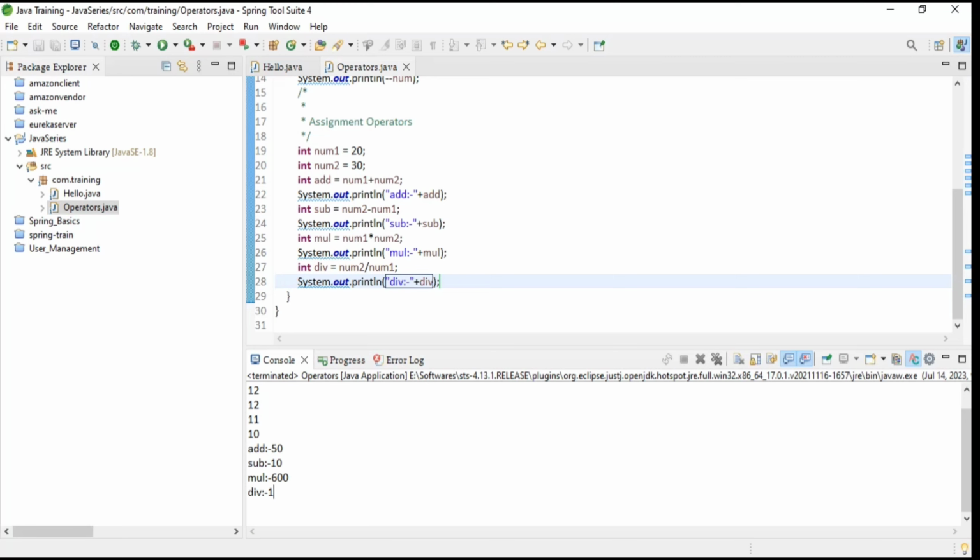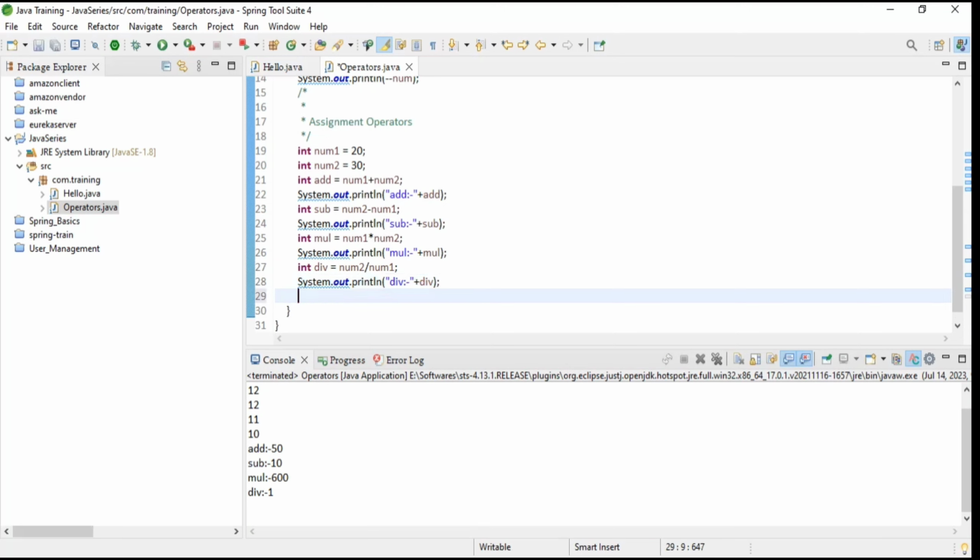Next we will see modular division. This division gives you the quotient. Now modular division will give you the remainder. Let's see, num2 by num1. Modular division is nothing but percentage.